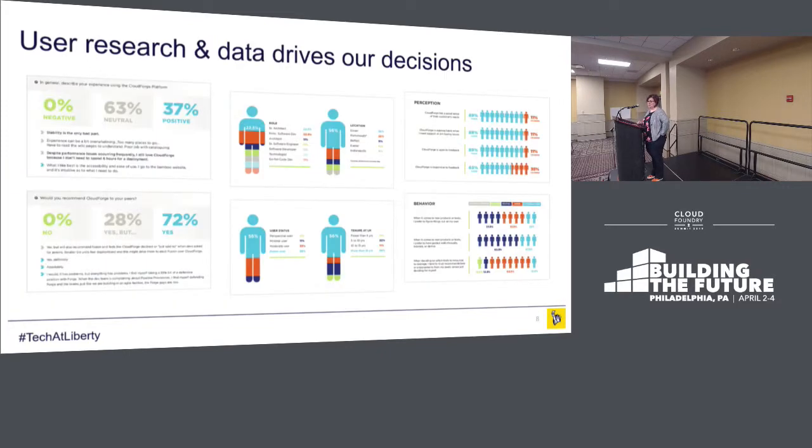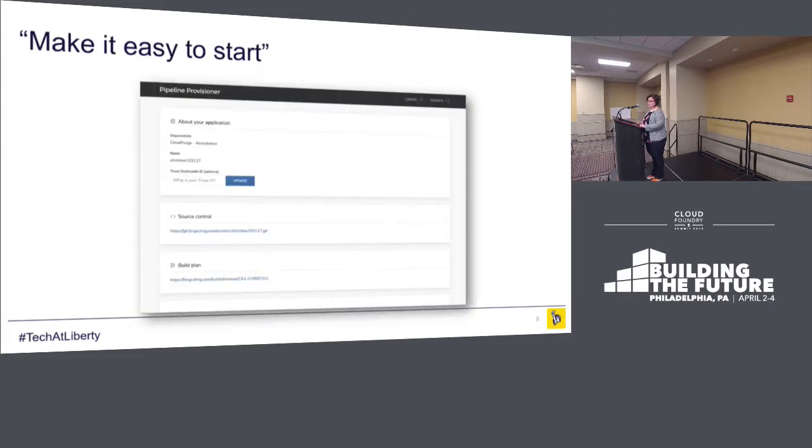So we did a lot of user research around 2015. We actually started to partner with Pivotal and had our first dojo. We went and did research — how can we help, how can we give more, what do people really need? We went down with a lot of hypotheses to Boston. It was like a six-week engagement. We thought we were going to continue to expand the PaaS portal, but what we ended up finding out is people needed it to be easier to start — how do they start leveraging Cloud Foundry, especially when we're enforcing the use of pipelines? Because we had abstracted the CLI, everything needed to be pushed to Cloud Foundry through a pipeline.